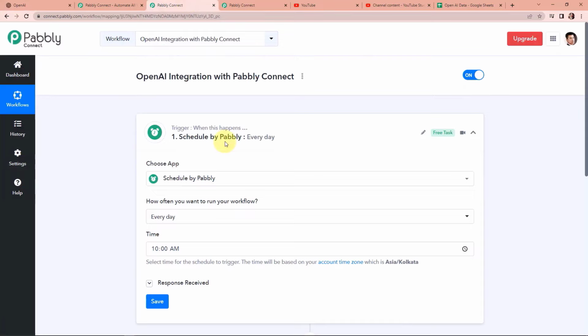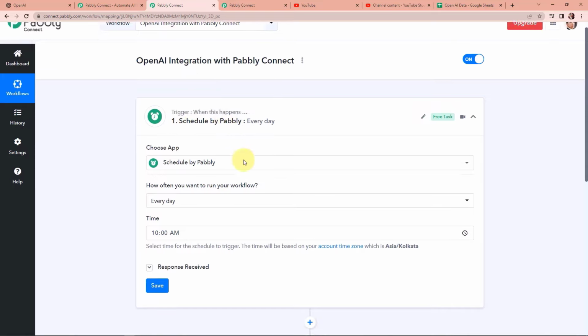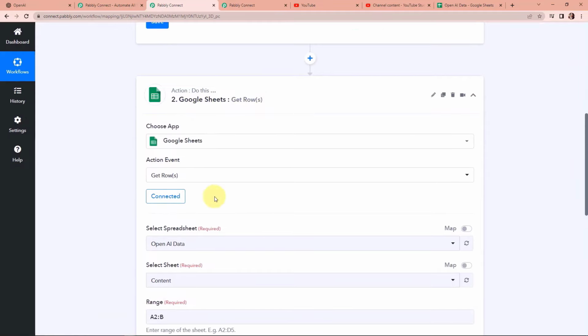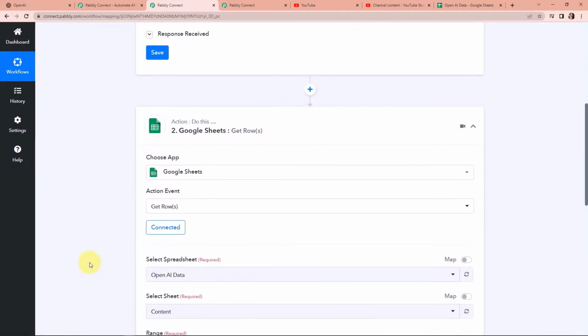So you have got certain titles in your Google Sheet or any other spreadsheet. Now with the help of those titles, you want to create a description like a blog or an article. How can you do that? So here I have already created this integration where first I'm scheduling it. Once I've scheduled it, here is my Google Sheet. I have connected this, and here I have selected the spreadsheet. So let me show you the spreadsheet.